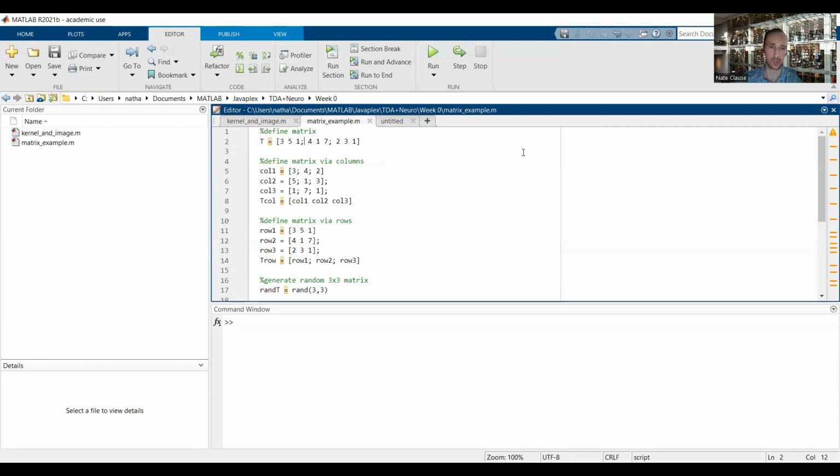And a semicolon means go to the next row. So here, this means we have the top row is 3 5 1, the next row is 4 1 7, and the third and final row is 2 3 1.